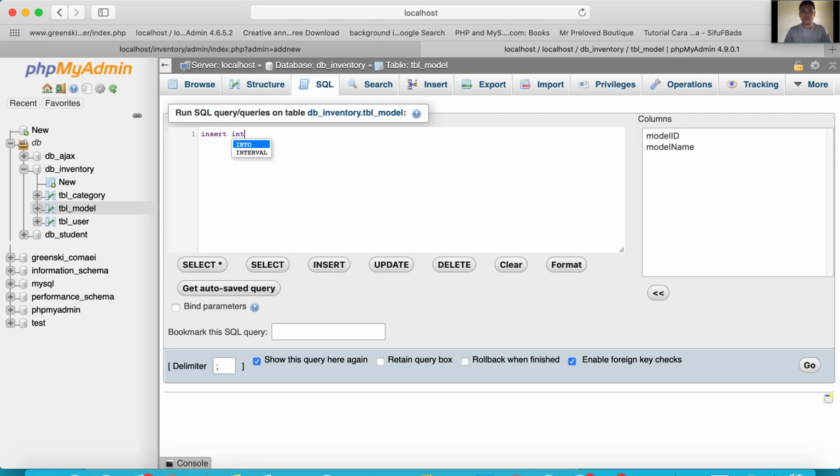Insert into tbl model, and we have values, for example, number 1. You can put any primary key number. You can start with 10, 20. It doesn't matter, but you must remember only integer numbers. Maybe for model Dell, for example.